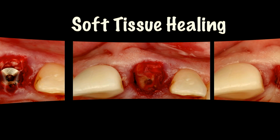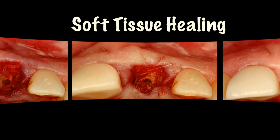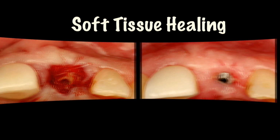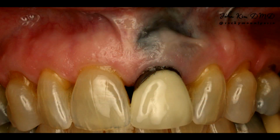And again, sometimes I'll even do almost like an ice cream cone technique with this. So before I put the bone graft in, I'll slide in the Amnion-Chorion in between the buccal plate and the implant, pack it, and then 1 little 6-0 glycolon suture just to hold things in place. You don't want to put tension. You don't want to put any pressure on that buccal plate. But again, that beautiful soft tissue healing at 1 week is what we're looking for. So not only do we get great bone with this, we also get really, really nice soft tissue.